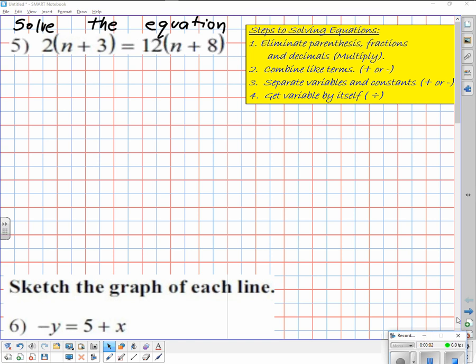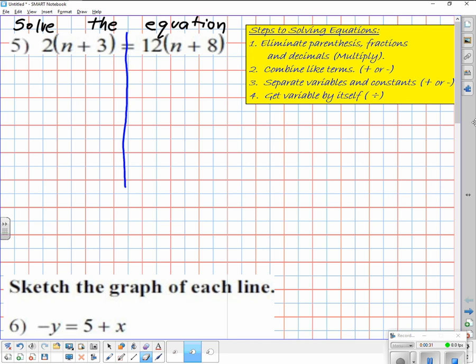Okay, this is the final review. When they give you a problem like this and ask you to solve the equation, you put a line right here, where the equal sign is. The reason you do that is because you often hear the teacher say, what you do to one side, you must do to the other side. Meaning, if you do it to the left, you must do it to the right, or if you do it to the right, you must do it to the left.